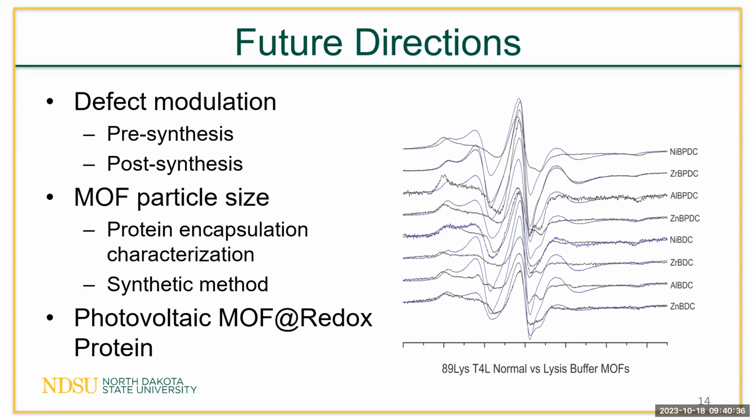We can almost see what the mobility is and how the defects can be modulated with, say, EDTA, or there are other ways of causing defects in MOFs, such as adding dilute acids or bases and things like that. So we can almost probe that with EPR, utilizing a spin label in an encapsulated protein. Okay, I was thinking more of going back to the copper MOF you were speaking of earlier. I think that would be kind of cool.